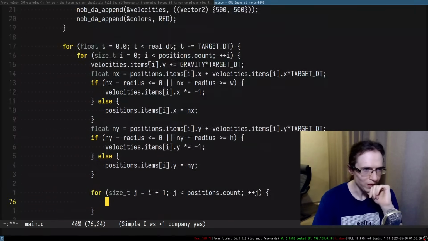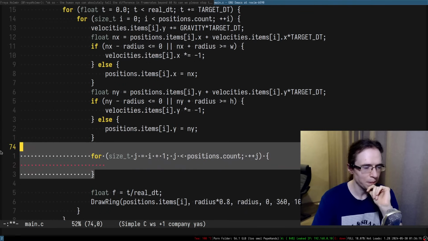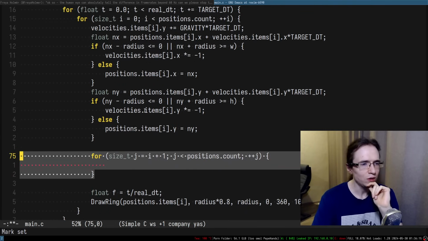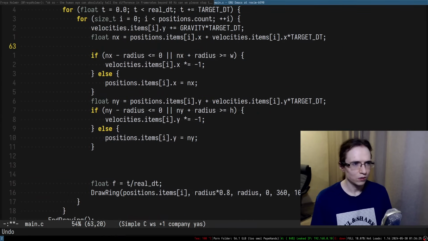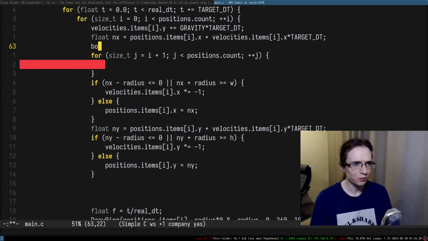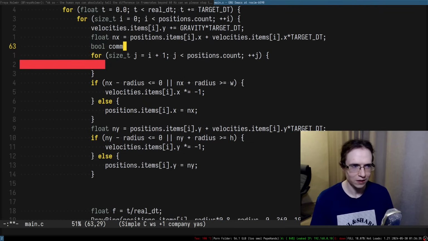So how are we going to be doing all of that? I suppose we can do a similar thing. We either commit the new position or don't commit the new position. Oh, this is actually kind of cool. Can we actually do it like that? So we can have some sort of a boolean that tells us to commit X or not commit X.